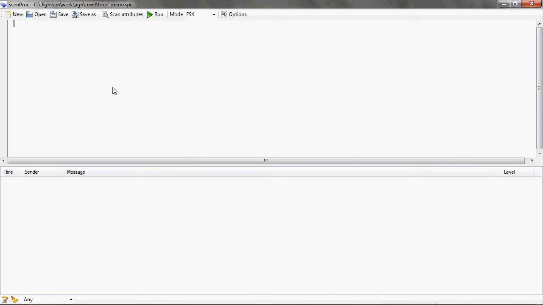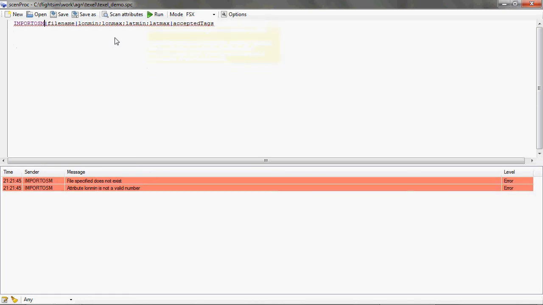To do this you first need to specify your configuration file as normally, and then with the scan attributes function you can scan the files. This might take a while because it has to check which attributes are there, and after that the values can be used when constructing your configuration file. I'm just going to give a quick demo of how it works.